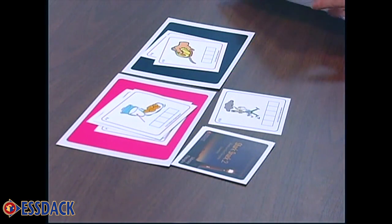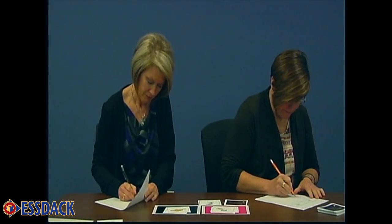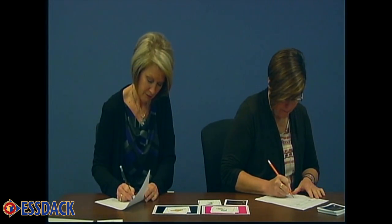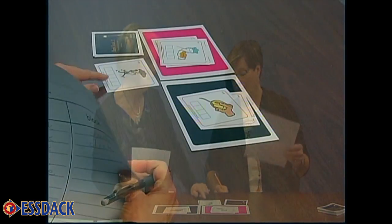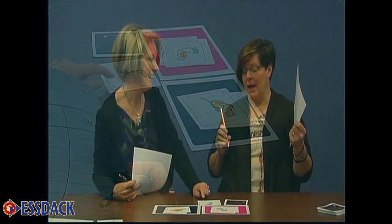Strike. Okay, let's spell. See if there's anything here that we might want to talk about. Well, number one, I happen to know that the vowel sound there is long. I. So there wouldn't be any reason that I would need the CK, because those are only for short vowels. So in other words, did you spell it with a CK? No. I only spelled it with a K, so we're good there. Hey, we're getting quite a few on our pink. All right, your turn.